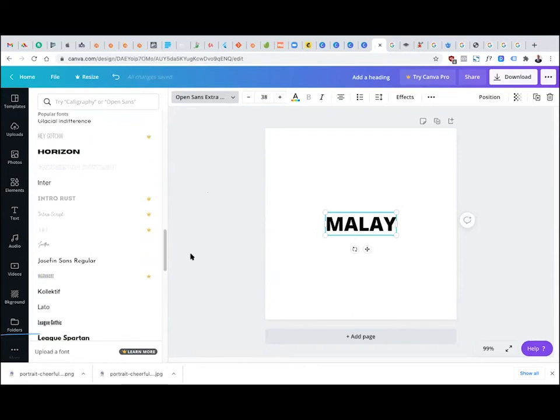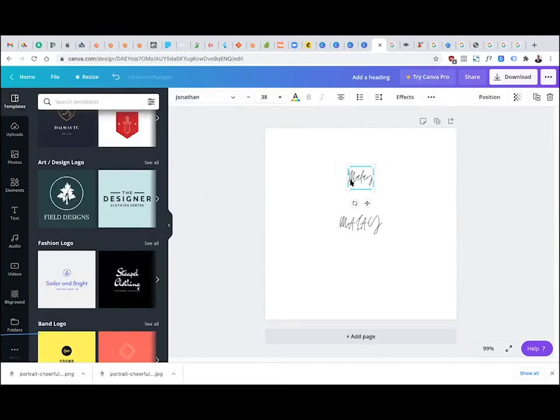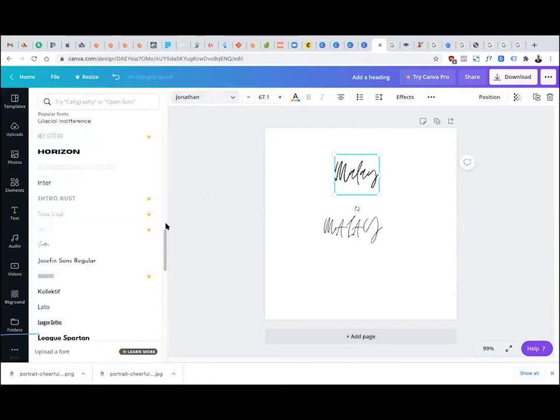That's one of the tricks you need to know. Look at how this Mali looks when it's all in caps. Let me duplicate it. And when it's just initial capitals. Okay, let me find a more interesting font. I want to show you something about when to use all caps or when to switch. Okay, let me find an interesting script font.